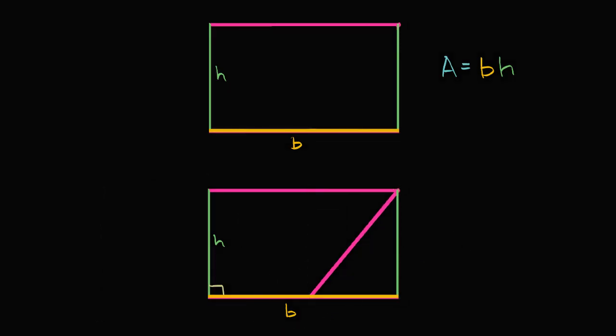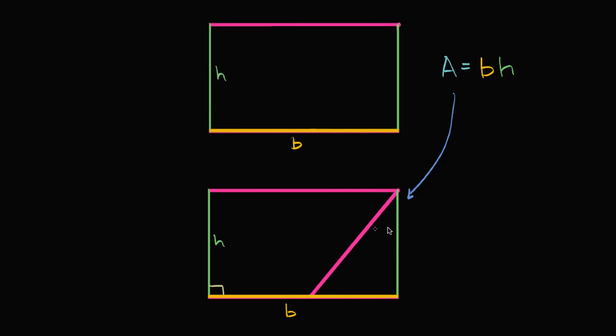Well, notice, it now looks just like my previous rectangle. Just by taking some of the area on the left and moving it to the right, I have reconstructed this rectangle. So they actually have the same area. The area of this parallelogram, or what used to be the parallelogram before I moved that triangle from the left to the right, is also going to be the base times the height. So the area here is also base times height.